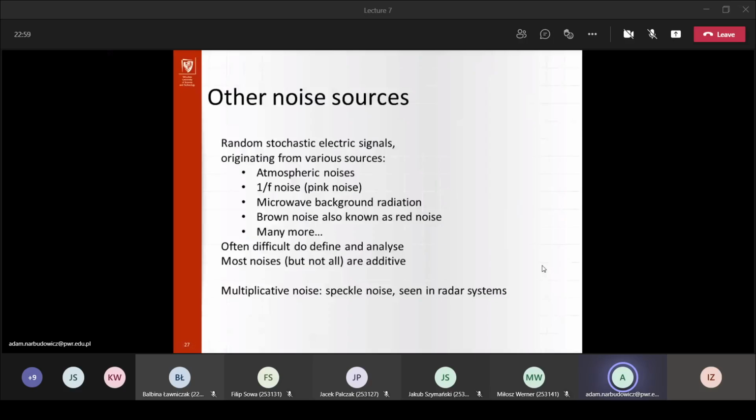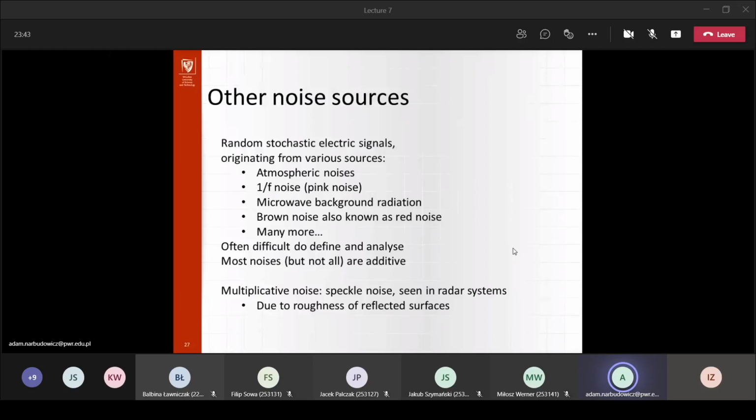If you decide in a few semesters to take the elective lecture on introduction to radar technology, there will be some talk about radar systems and also about the multiplicative noise, which is considered to be simply due to the roughness of the surfaces. You are illuminating a surface with your radar signal, and because of the roughness, there will be some disturbance in the signal that you receive.